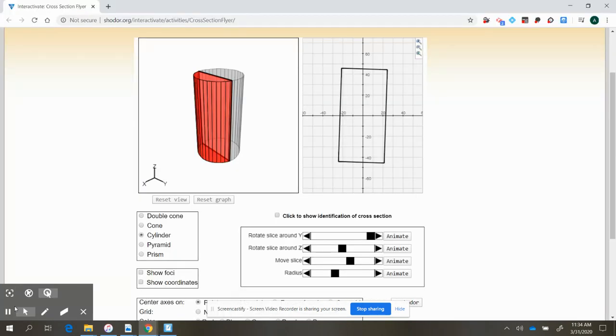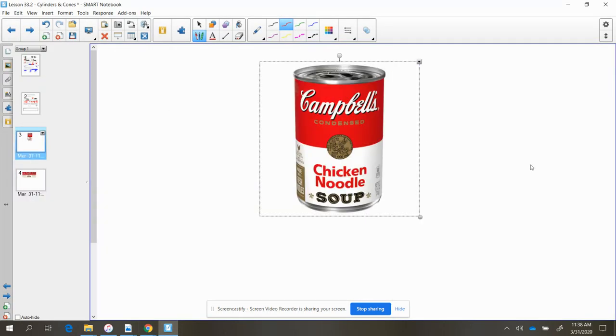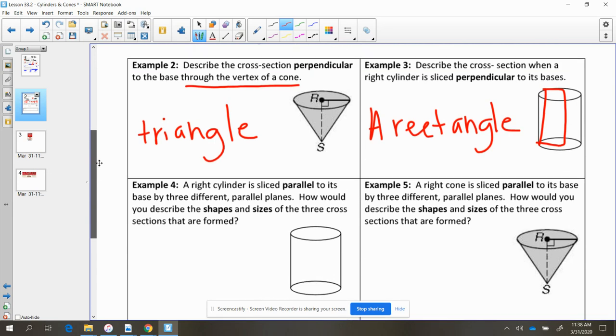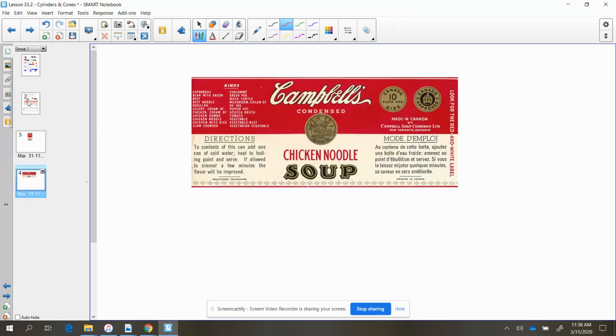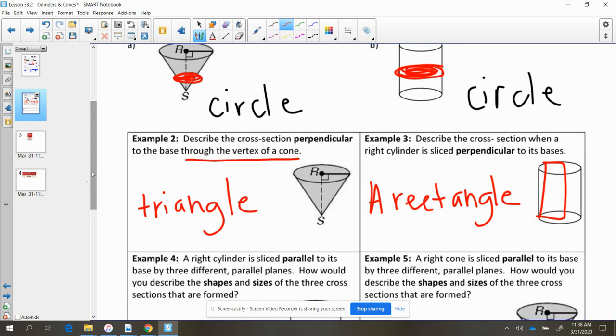Again, that rectangular shape. Now, another way I like to think about the cylinder problems and the shape it's making is if we go back to looking at a soup can, for instance. It's a great example of a cylinder. Imagine we sliced on the label and we unwrapped that soup can label. Notice it would lay out flat like a rectangle. So going back to the notes, this is something I like to think about when we want that perpendicular cross section: when you unwrap that soup can label, you're going to see a rectangle. So that's how we can remember, oh, when we want the perpendicular cross section, it's a rectangle.